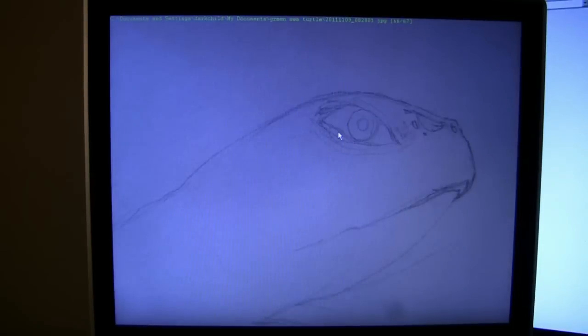From that point on, once I rough in the basic shape, I look for a starting point. Usually my starting points are going to be the eyes and the head of anything I draw that's basically an animal or human. So I rough in the eye and the lid, a little bit of the nose and the mouth to give it the basic shape.